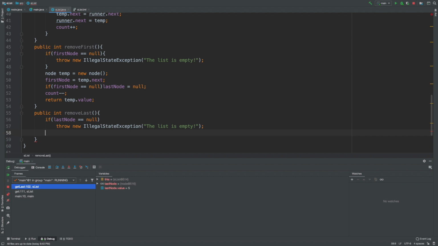Since we are removing at the end, now we're going to need a runner. And what that runner is going to essentially do is it's going to go to the very end, and it's going to grab that value.